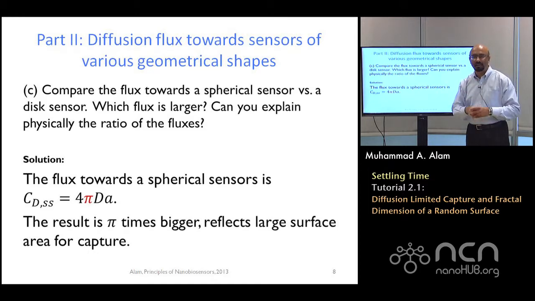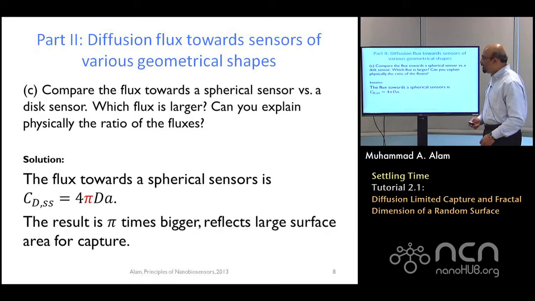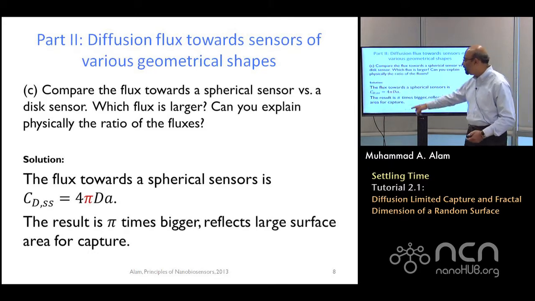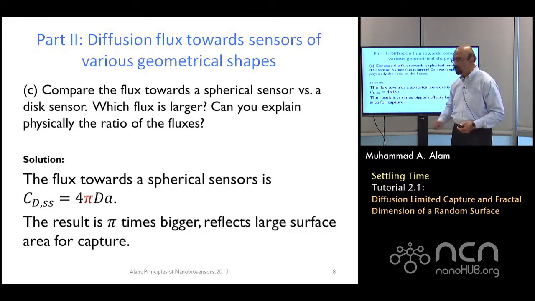A little bit lower area, smaller area, and so therefore the flux is a little bit less. But in general, if you compare it to one-sided capture, then the ratio will be pi, because in that case one has the full volume for capture, another has only half the volume. So the ratio is pi.